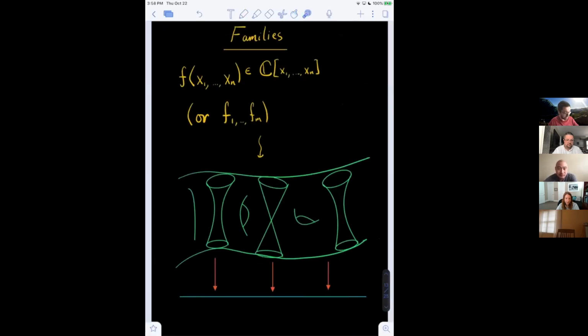All right, so one way we understand algebraic varieties is we think about families. So let me tell you what I mean by a family. Suppose I'm given just one polynomial, one element of C[x_1,...,x_n], or even more than one if you'd like. You can think of that, just like we were doing, as a map from C^n to C, or in this case from C^n to C^m. And I've drawn a picture of this. What we might be interested in here is the geometry of the fibers of this map, and that can change. For example, here one fiber looks like maybe a nice quadric surface, like you've probably taught your Calc 3 students about. And here, this is a singular one, a quadric cone. So here, this object degenerates to this one.